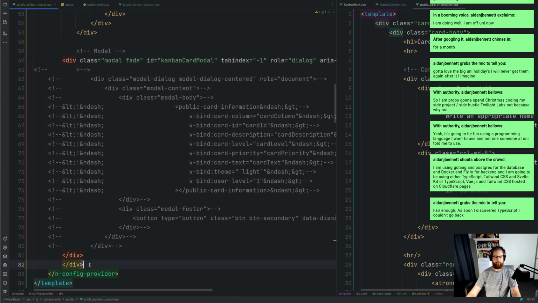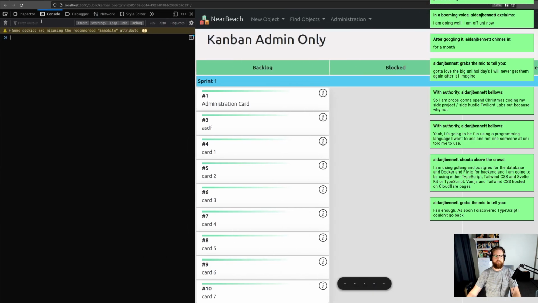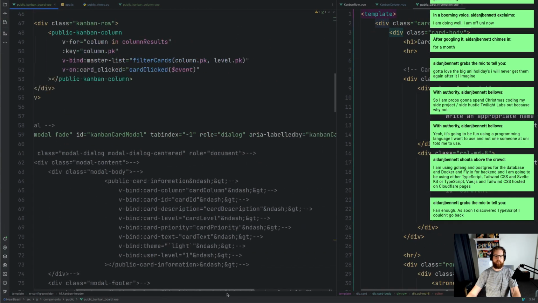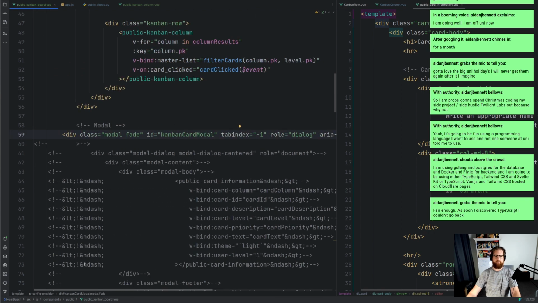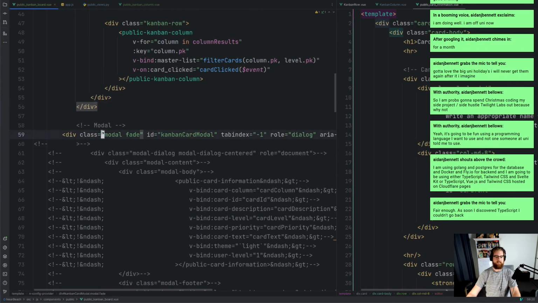Alright, don't know why. Let's get rid of this extra div. Alright, I think it was thinking that there was no space in between this character and that character. It's just a guess. I don't understand.